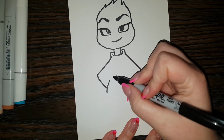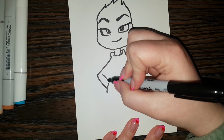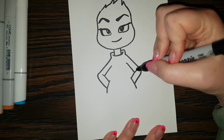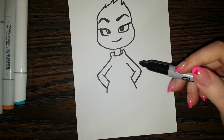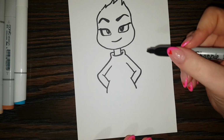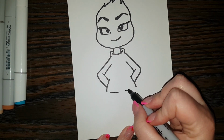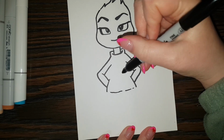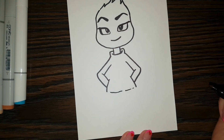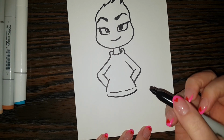And we're going to do a little line here and one right here. Now we can do one line here and then come on up and one here and a straight line right there. So this looks a little silly, but she's going to have her two hands in the pockets of her sweater. And let's see, I'm just going to make a little line like that, so it kind of shows that she's got something in the pockets, which is obviously her hands. And then I can do a little line like this to show the bottom of the sweater.